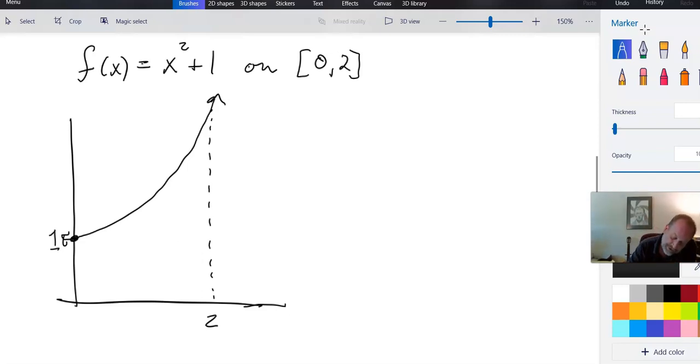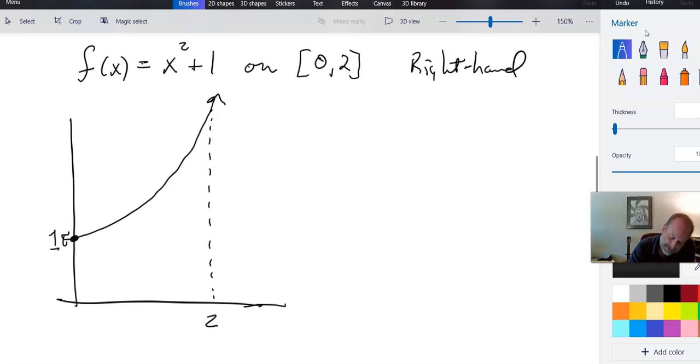All right, so first, let's go ahead and estimate this using a right-handed rule. Now, your homework will tell you how many rectangles to use. As you go through your homework, it's either going to tell you to use 2 rectangles or to use 4 rectangles. It could be any number of rectangles, but they're being very specific so that your answer matches.